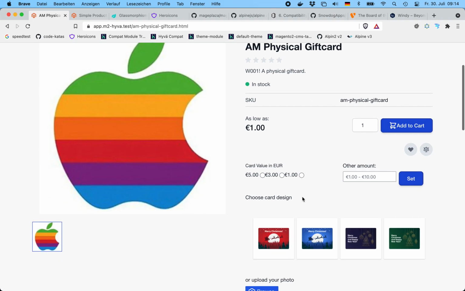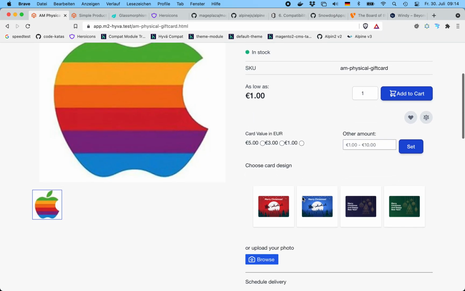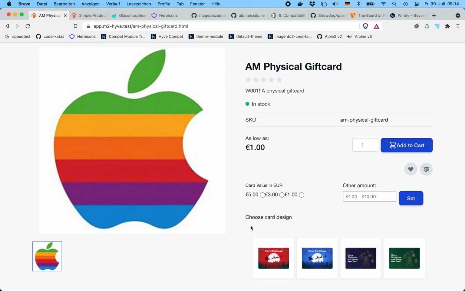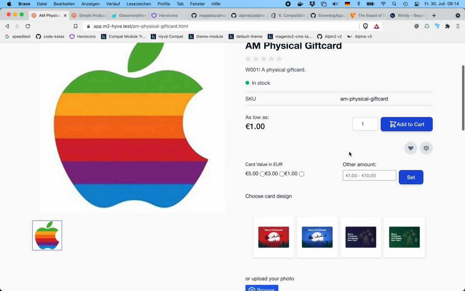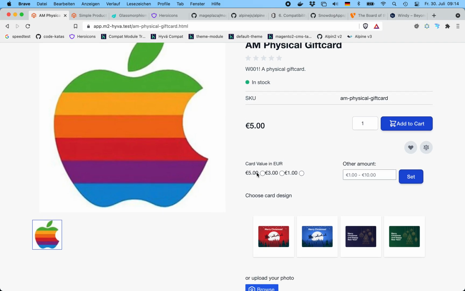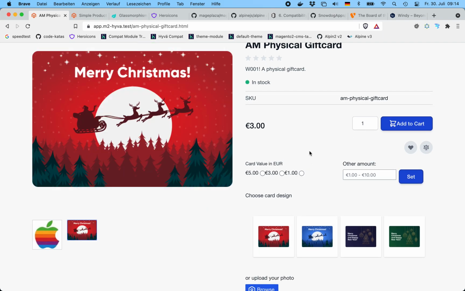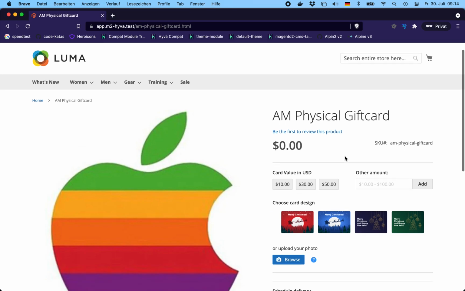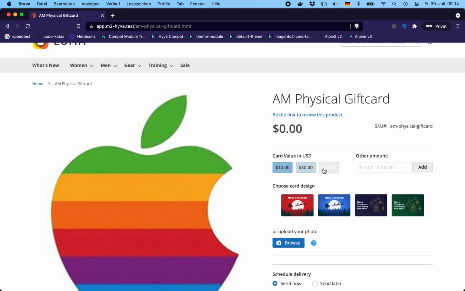I'm currently working on the product detail page here. I'm almost done, actually. Please excuse these crappy pictures. They're just test images. I converted the JavaScript and everything. But what I still need to style are these price inputs, because here you can see how it looks in Luma. Right, it's a bit nicer here.